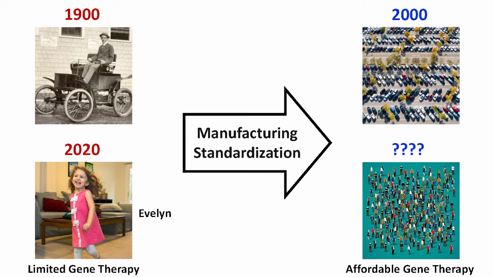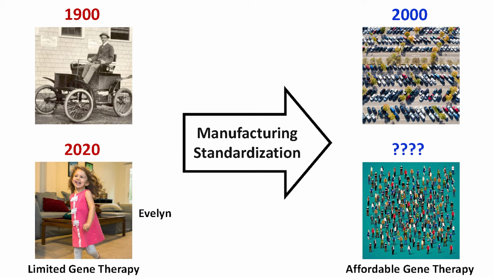Have you ever considered that part of your story may be written before you're even born due to the DNA you inherit? Let's consider a young girl named Evelyn who was born with spinal muscular atrophy. This debilitating disease will likely leave Evelyn unable to breathe on her own simply because she inherited a genetic mutation. Evelyn, however, was able to rewrite her story due to a revolutionary gene therapy treatment that introduces copies of the DNA that are missing from her genome. Because of this treatment, Evelyn today is a healthy, thriving 6-year-old. Her story is truly inspiring.